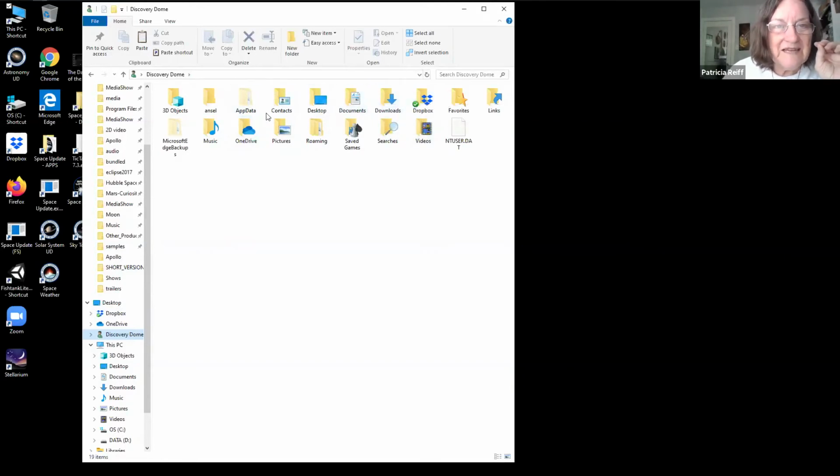But you notice this one's kind of grayed out. It's called AppData, okay? And the reason it's grayed out is it's a hidden folder. They don't really want you to mess with it.